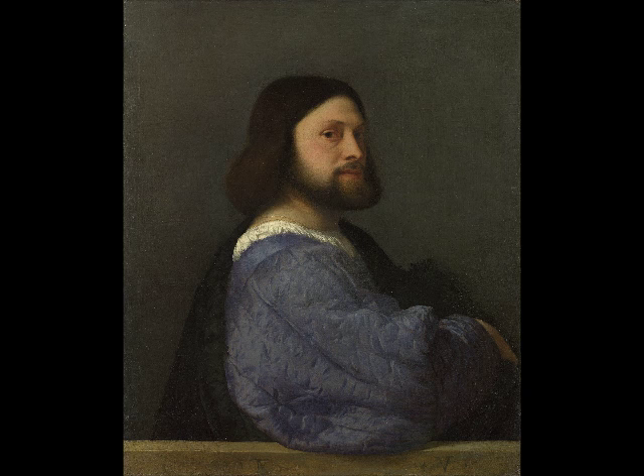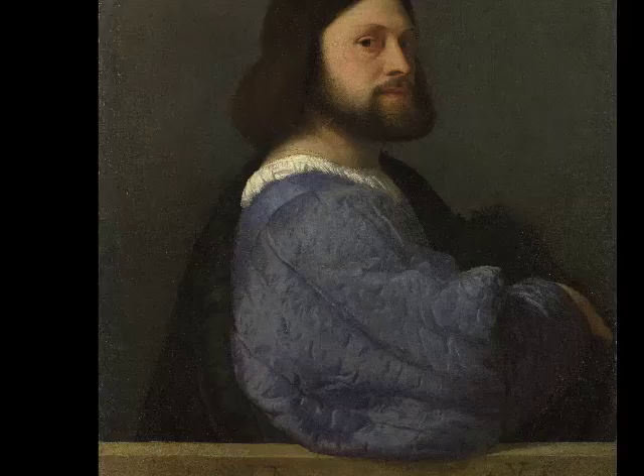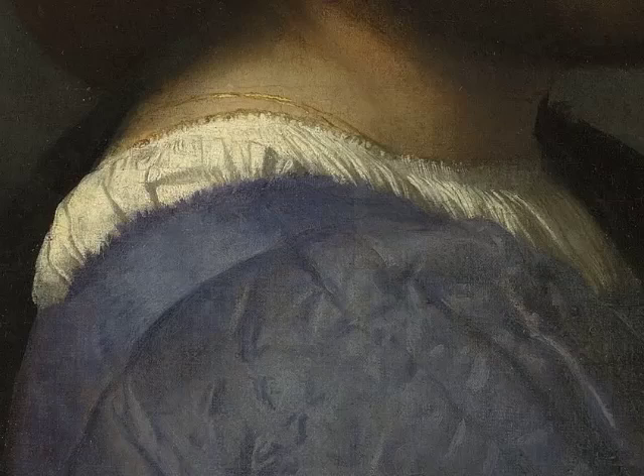It's very expensive-looking material. You can see that the quality of the material, and with his brushstrokes — which you really cannot see on the picture — you are totally drawn into the realistic quality and the shine of that silky, padded, quilted sleeve. You see it again on the black cloak draped around the side, which also has that shimmering light quality. Then there's the bright white bit of his shirt underneath, with all the little folds and creases and a tiny thin gold chain that disappears.